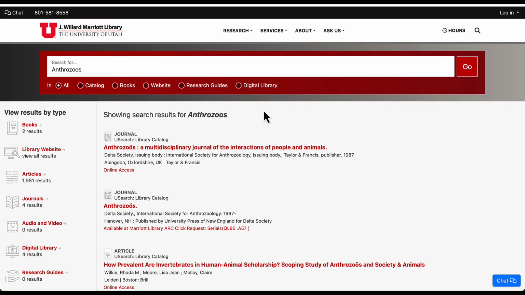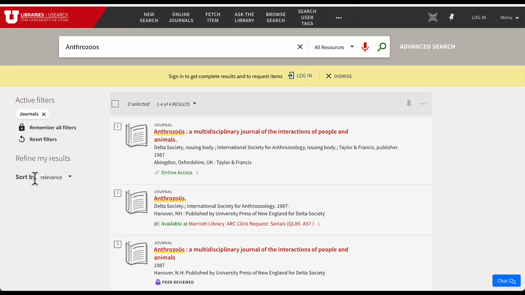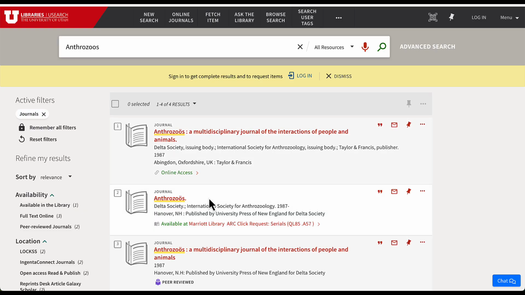And you'll find that the search results are categorized by type of resource. If I scroll down here and find the journals, here is our journal. And we can see that the library has separated the digitally available issues of the journal and the hard copies that are physically located within the library. We know these are the hard copies because we have the location within the library right here.